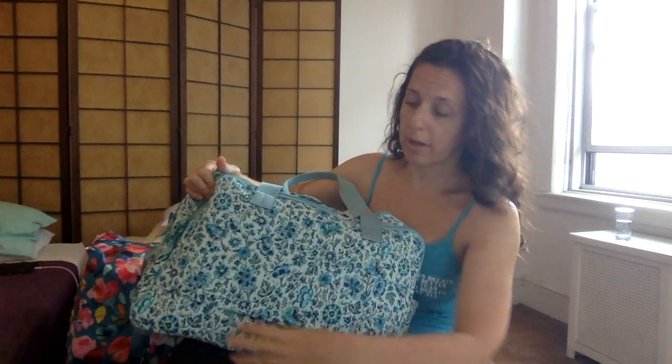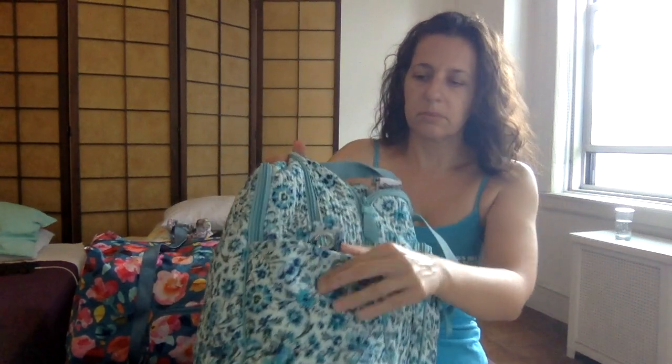On the back, it's got a trolley sleeve with a feature I really like — a zipper on the bottom, so it also functions as a pocket. That should be there by default on every trolley sleeve. There are also two sections here that are just slip pockets with no zipper on the bottom, and a slip pocket on one side. It has metal loops for a strap — there's an adjustable shoulder strap, and I imagine you could extend it long enough to wear crossbody. I just tucked it inside because I didn't use it. It's secured on the loops with grommets, so it seems substantial — it's going to last, it's going to wear well. The hardware is not plastic.